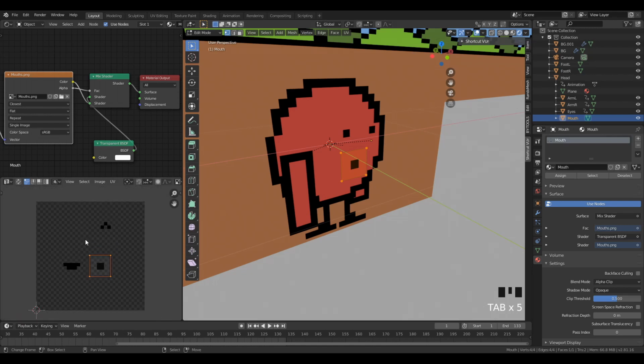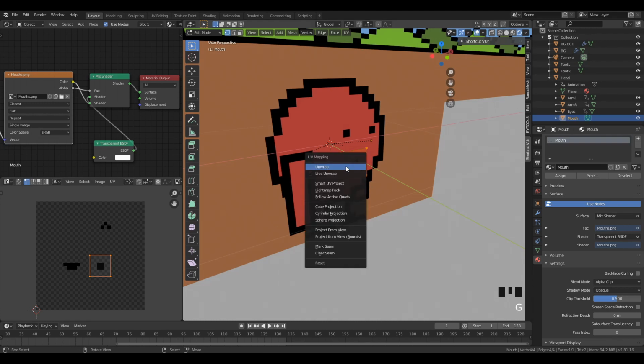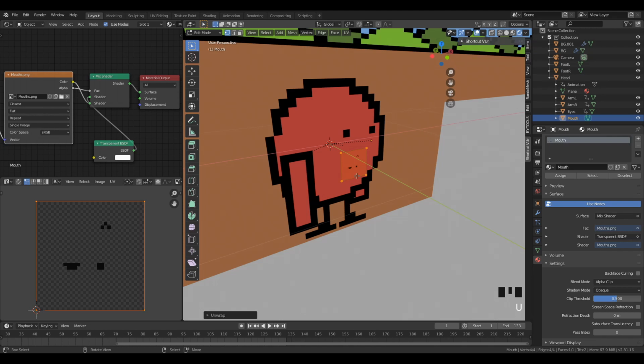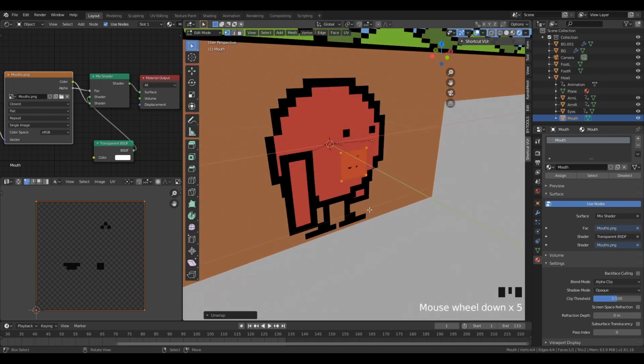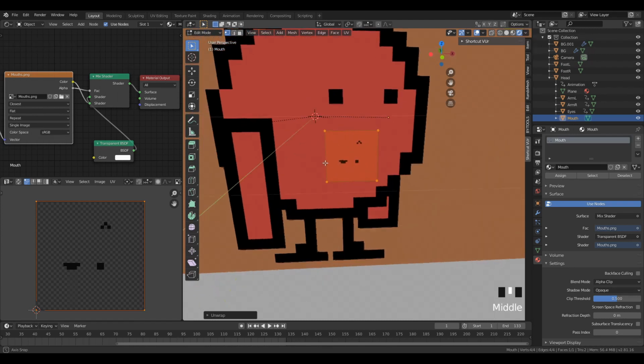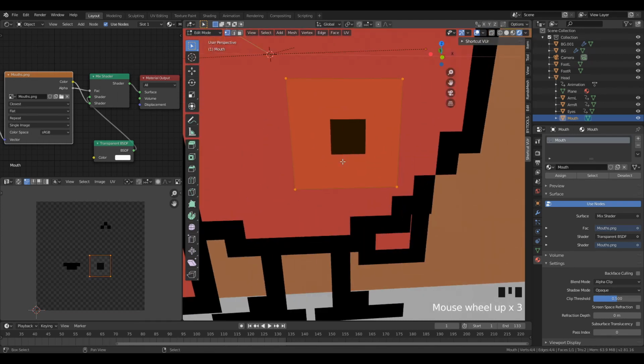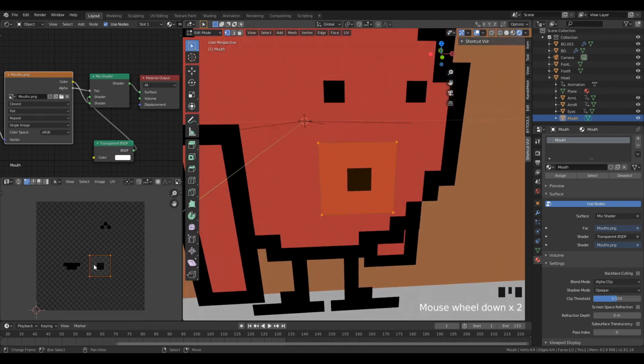so basically what I did here, what did I do here? I'm trying to remember what I did here on the spot. This is the part I came the least prepared for. If I hit unwrap, does that do anything? Yes, it does. So what you're going to do initially is scale your mouth and everything, scale whatever part that you need it to change, and make sure that no other parts of this UV are going to show.